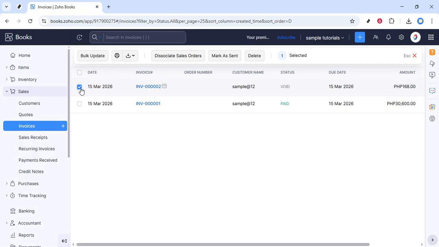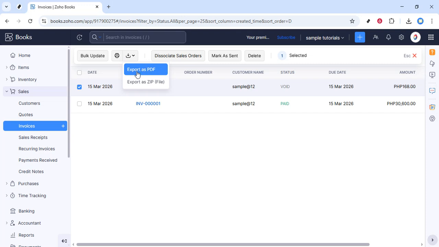Once you've selected your invoice or invoices, look for a download option, usually appearing above the list or in a toolbar that shows up after you make a selection. Click Download. This tells Zoho Books that you're ready to export the selected documents. After you click Download, you'll be given a choice of formats. I'll show you the easiest way to decide what to use.